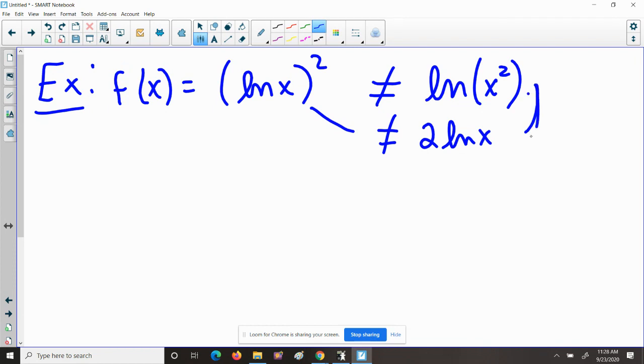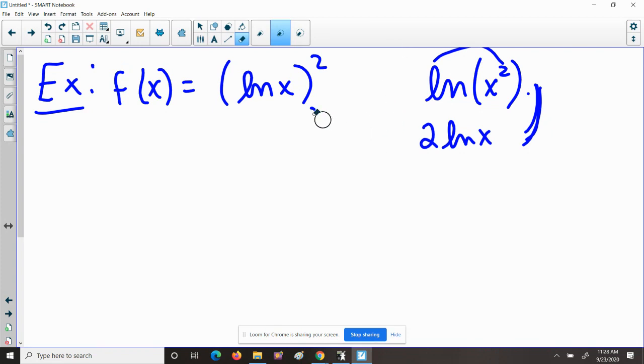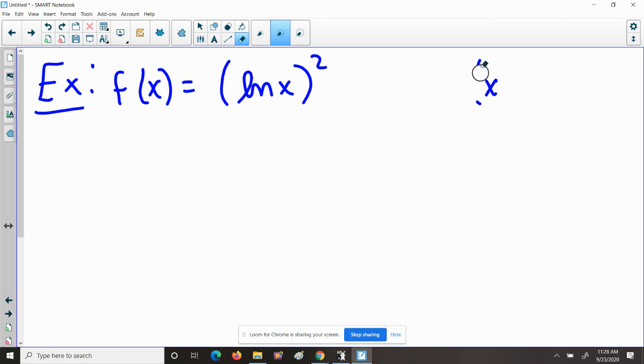These are equivalent, right? We can take the power out front when we have natural log of x squared, but we have natural log of x all squared. So I'm actually going to erase so that we make sure that we don't ever think that we are going to use this. Make sure we don't rewrite it like that. That is a mistake that I see that is very common. So make sure you know where your exponent is and what it applies to.